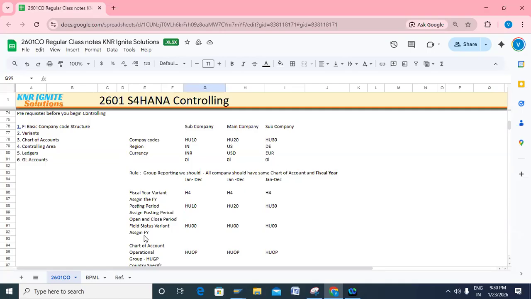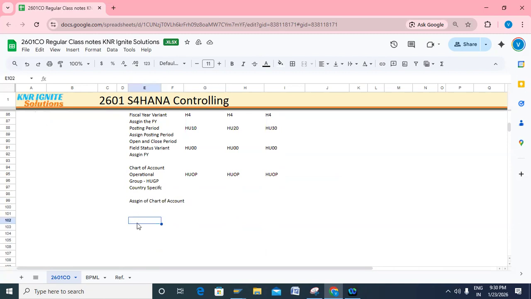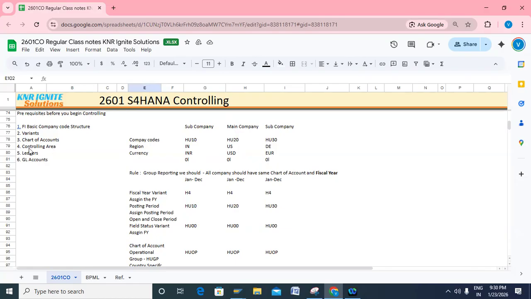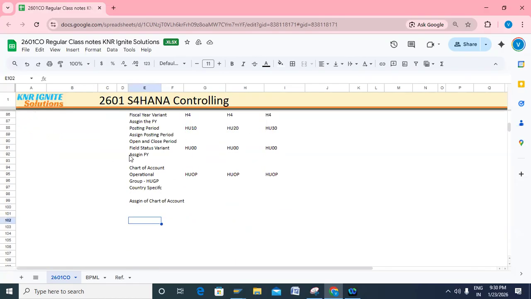Any organization wants to see management reports and analyze the cost and profit within the company, so they definitely need a controlling area. Quickly we will create the controlling area. The main importance of this entire structure depends on the ledgers, so let's create one controlling area before creating the ledgers.